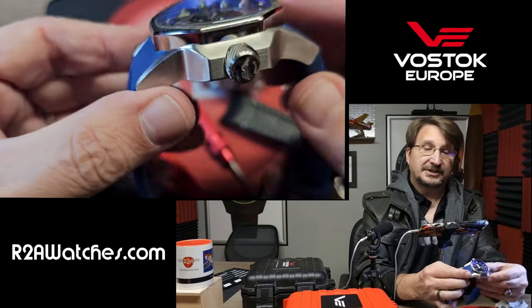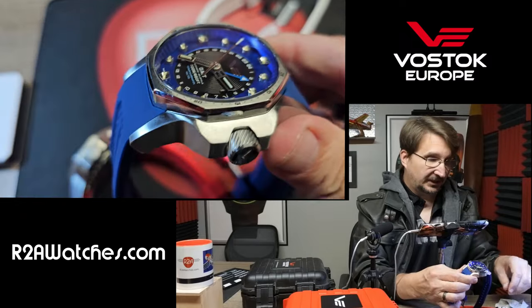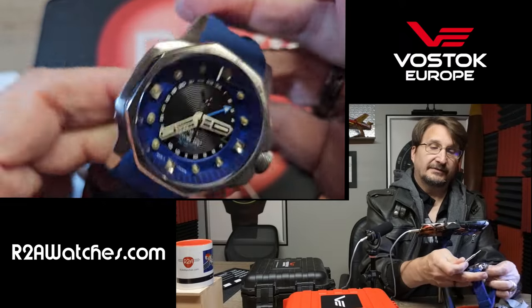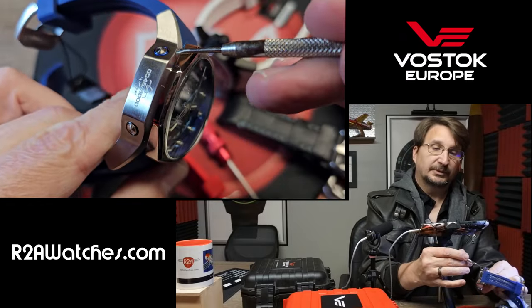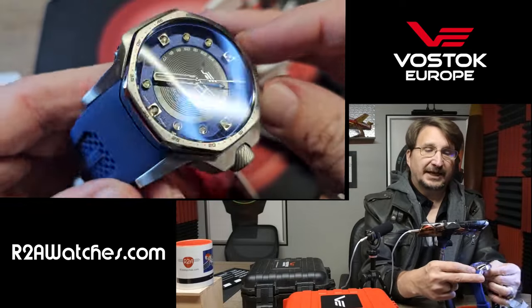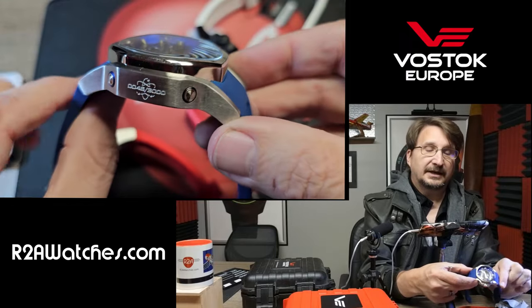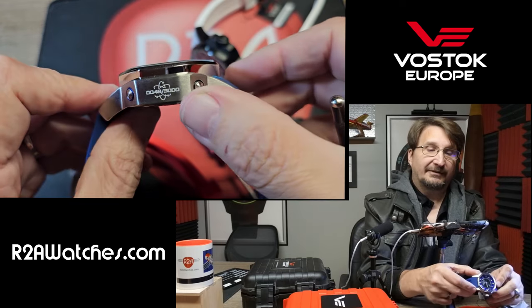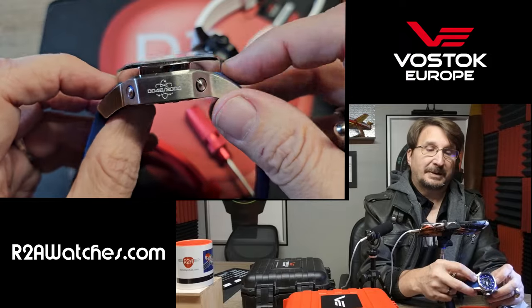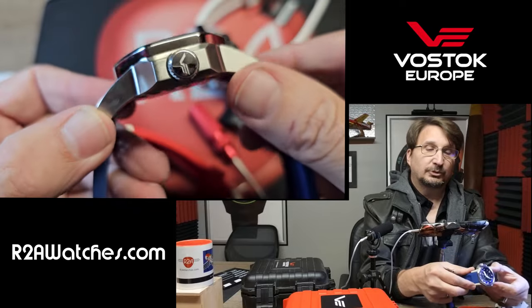Now, this is a two-piece case on the Fermi from the Atomic Age. This piece here at the top, the hexagonal part, is an actual separate piece that is then riveted into a lower piece of the case with these rivets, and you get a two-piece case. What's nice about that, this is a very complicated case, and that gives you the opportunity to have more than one finish on the metal. So you have the brushed finish and you have the polished finish. And having those two in combination creates a nice scintillation of light when you wear the watch on the wrist.